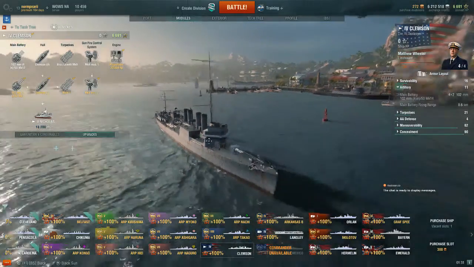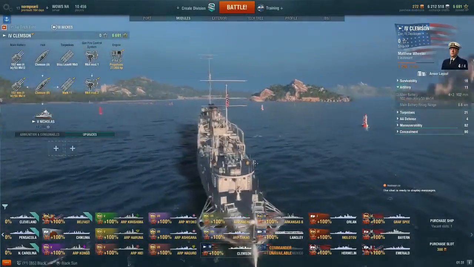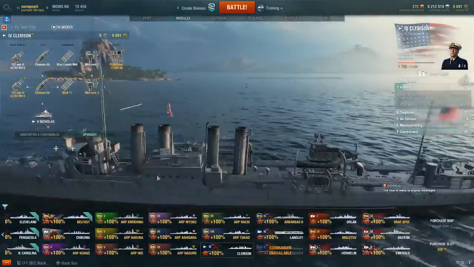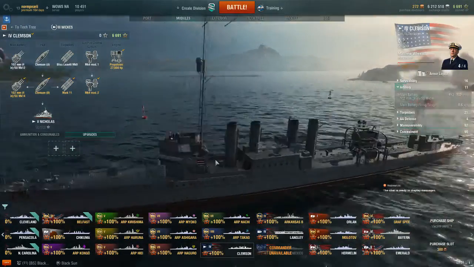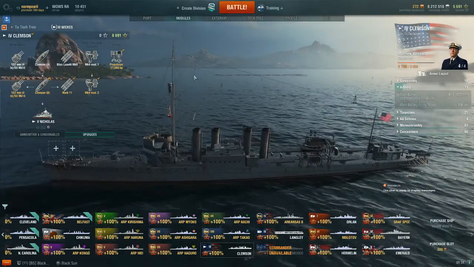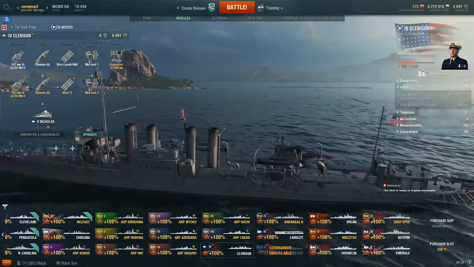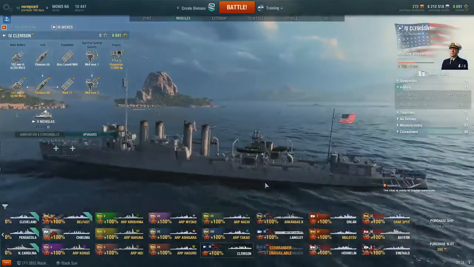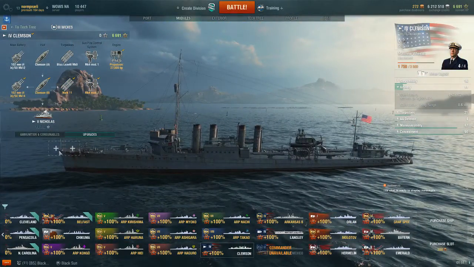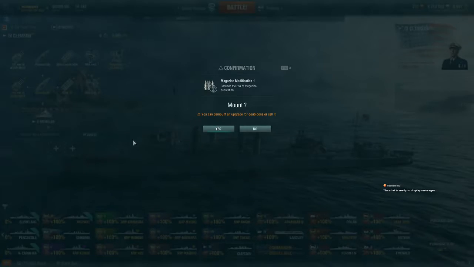I just realized the gun upgrade on the Clemson makes all the singles into duals. That's a pretty big upgrade. That is a very good upgrade because you go from having a 3-gun broadside to a 6. Suddenly you have a better broadside than the Phoenix and better torpedoes. So you have the Clemson right now. That's the farthest ship you have in the U.S. destroyers. Yep.